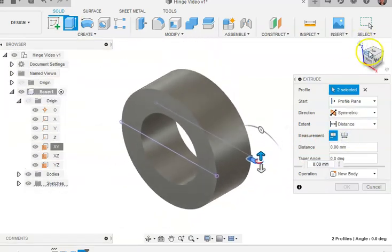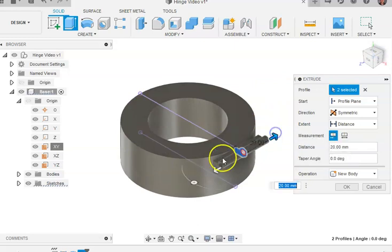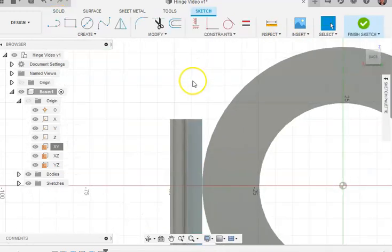So if I come up to my house button here, I'm going to flip over and look up here. I can actually drag this out and it'll be totally symmetrical when I drag. And I'm creating myself this little hole for a cylinder to fit through so we can create a hinge. Now, if I look straight down on top of it, you can say that looks really, really thin. And you'd be right, it wouldn't hold. You're like, that doesn't even look realistic.